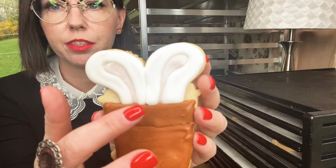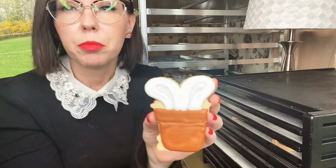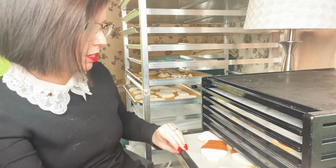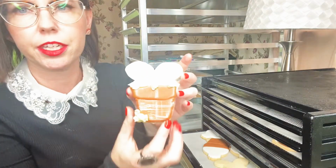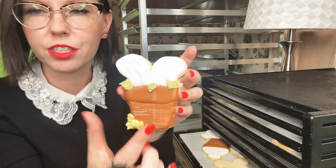After you've let the brown crust over, then I can go in and do the pink, put it back in the dehydrator, let it crust, and then do the white. And then, let's see if I have a finish. And then you can finally go in and do your paint details and leaves and all of that.